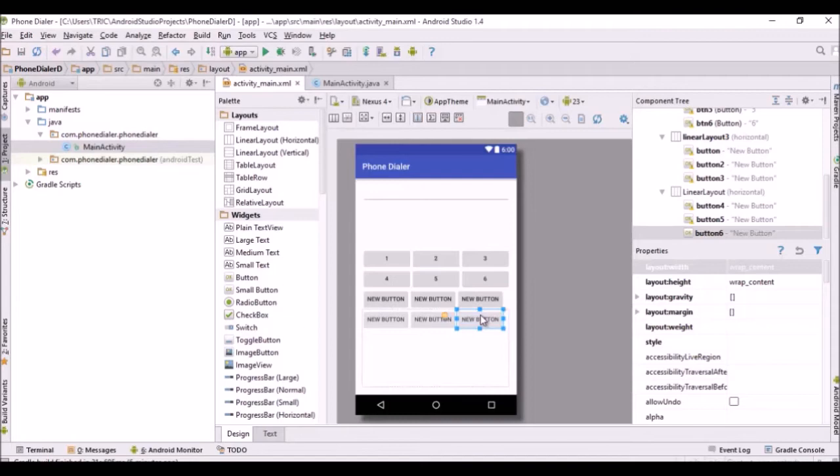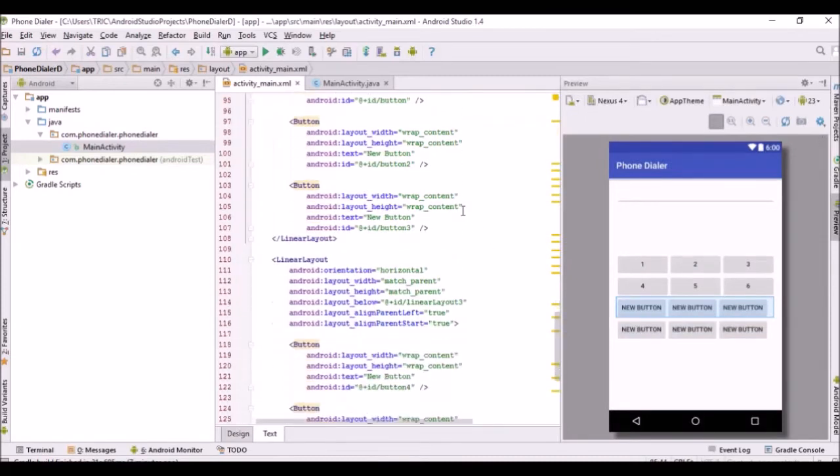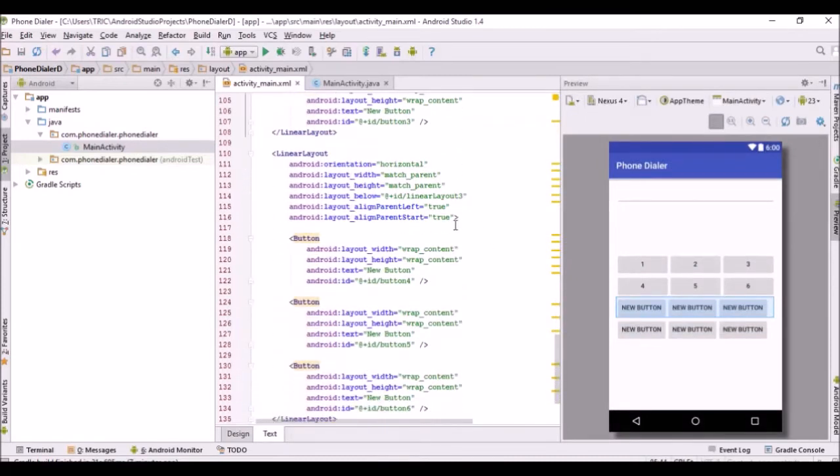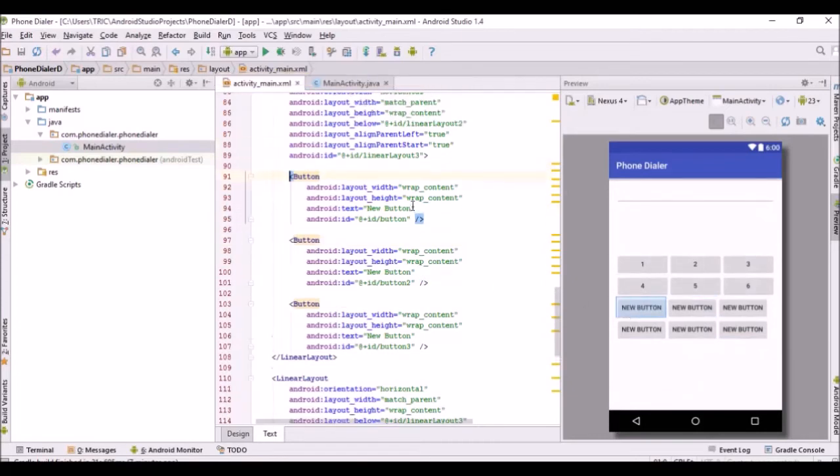And let's do it. Okay, this is my current height. It's supposed to be, this height is supposed to be wrap content. Okay, so we're done here. This one is also here. So we started from here.